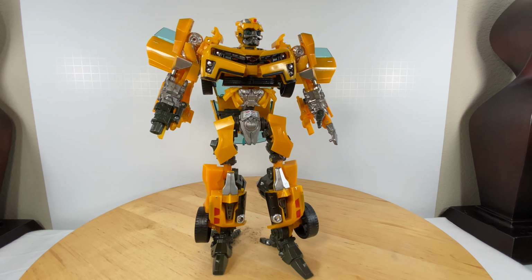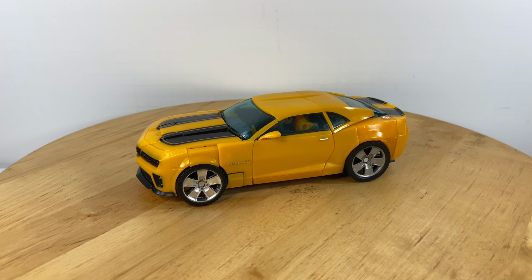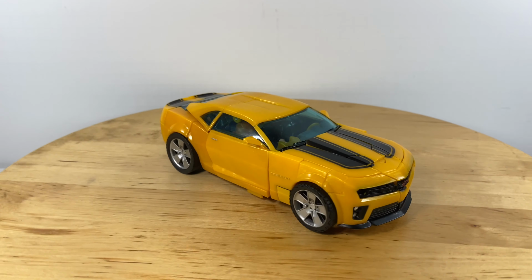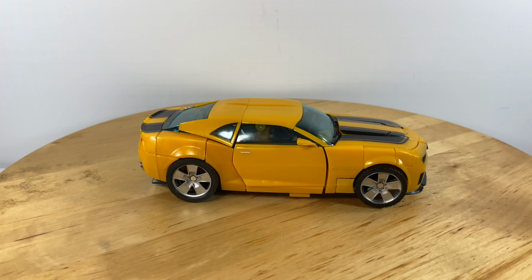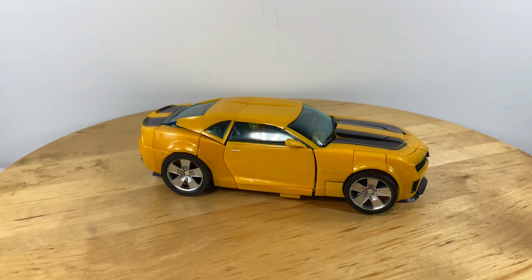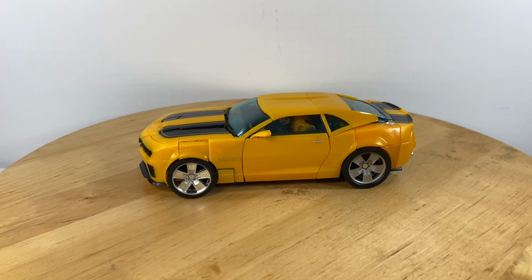So let's take a look at the vehicle form. So we have the alternate form of Human Alliance Bumblebee. This is a 2009 Chevy Camaro. Because of Bumblebee, Camaro sales during that time spiked up, especially in this color configuration. Now it is understandable that because this is a transforming toy, we would see a lot of panel lines on the vehicle, which are involved in the actual transformation of the Chevy Camaro into Bumblebee.